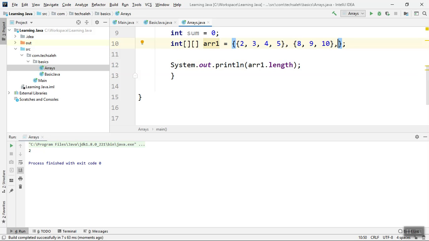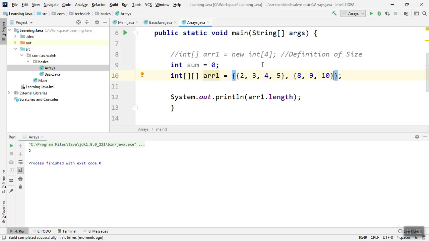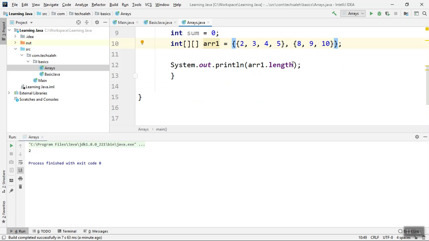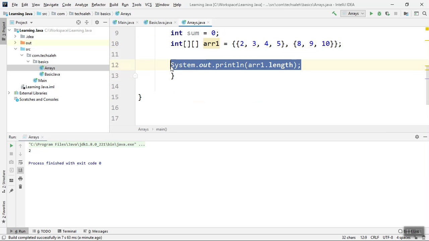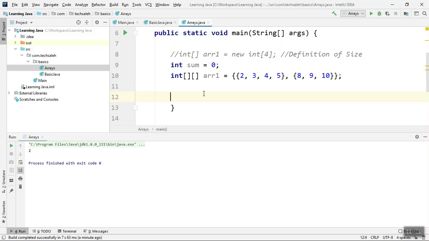You can declare a three-dimensional array as well if you want, right? That's how you can play with it, and we will solve more problems over it, and we will look at real world examples, right? That's how we will deal with these things, and this will make it easy for us to learn more about programming.